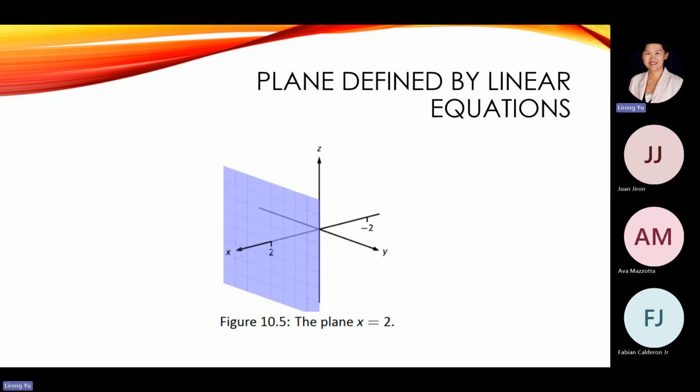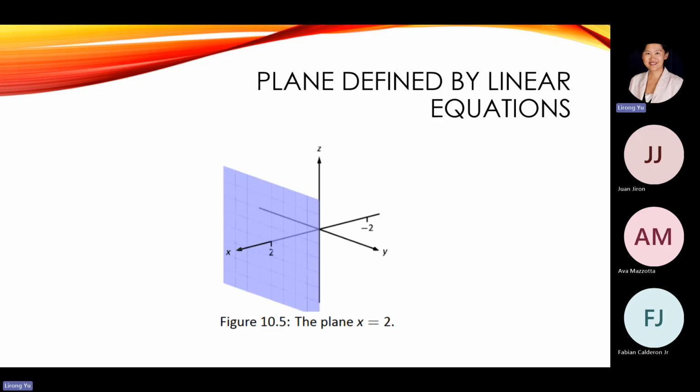Right. I want to mention one more thing when we look at different equations. These equations sometimes have x, y, z. Sometimes the equation does not, like this one. You have x equal to 2 as the equation of the plane. It doesn't have y, it doesn't have z, right? So when the equation is missing a variable, this one does not have the y, which means y can be any number. So for example, on the plane y equal to 2, you have any x value or any z value, right? So it's free of y and free of z. Therefore, x equal to 2 is the only requirement.